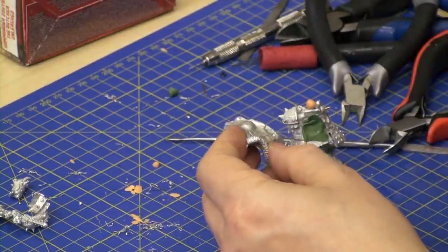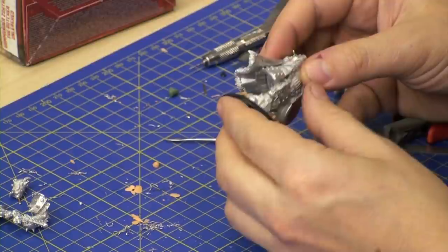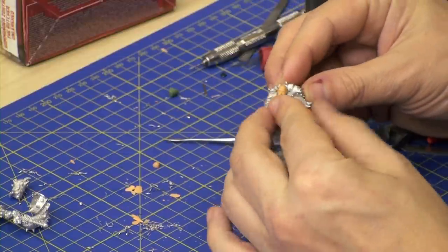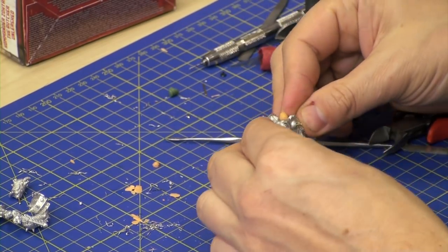Like that. And then we're gonna press it against the other part. Because there's green stuff in between, you should always push it very hard and push it very well so that it fits and that the green stuff goes in between the gaps and gets out of the way where the metal parts would touch each other.